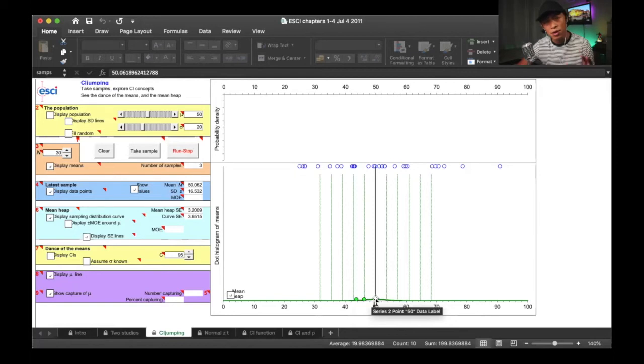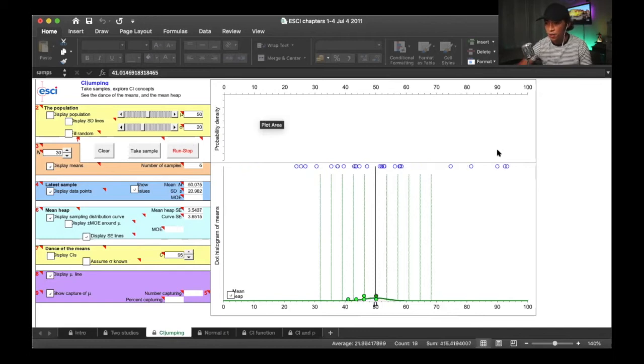So every time we draw a sample, we would expect the mean to be slightly different, close to the mean of the population, which is 50. But some of them would be greater, some lower, and many of them would be close to 50. If I take another sample, this is the data set of our 4th sample, and the mean is 46.32. So it's here.